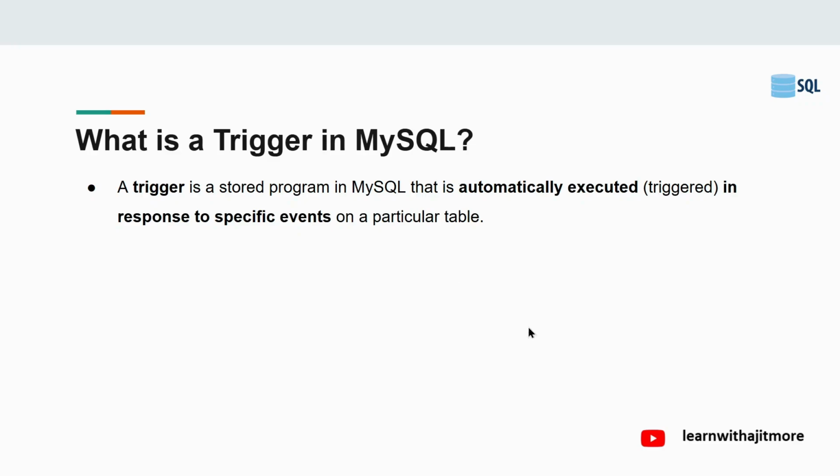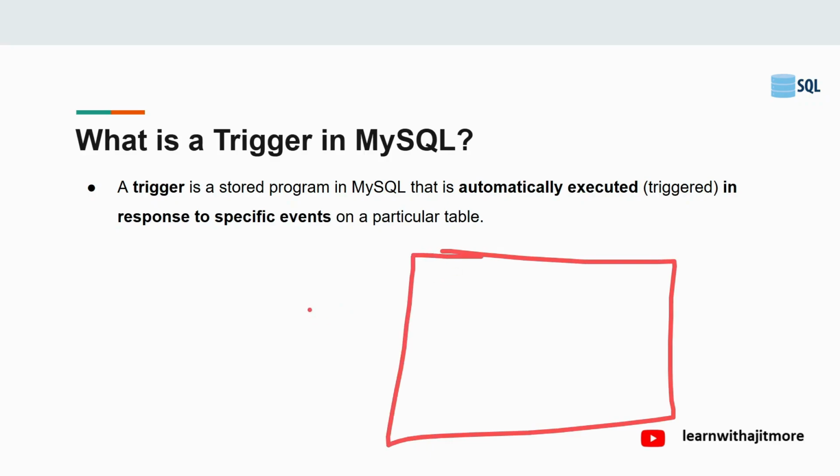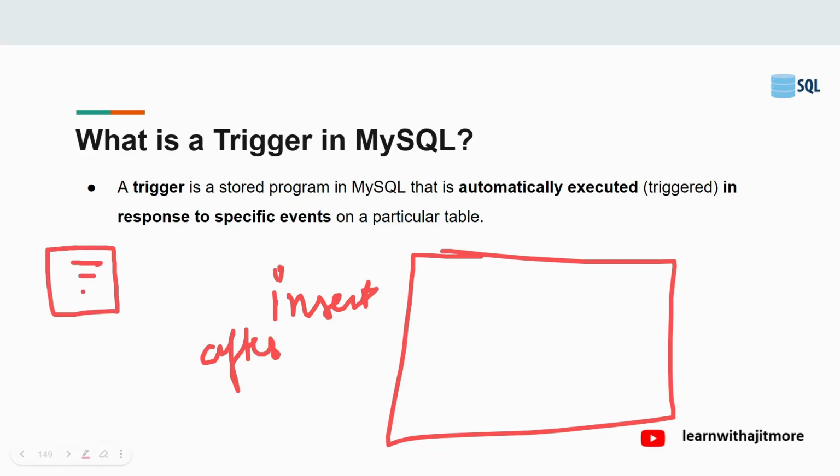Suppose there is a table student, and for the insert operation you have written a trigger. So this is your student table, and for the insert operation and after, you have written that trigger and kept it. It is compiled and stored in your database. You have told that this is the procedure for this table after insert. When you create a trigger, you have to tell which table it is for, which operation, and before or after. So all that you have mentioned, the trigger is stored now.